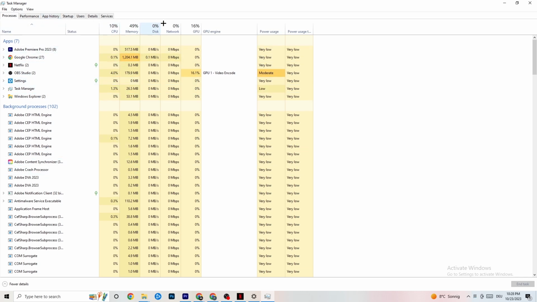As you can see, there's GPU and CPU usage, and if there is a high CPU or GPU usage at the moment, that could mean that something is taking too much power or too much performance from your PC. So what I want you to do is go to apps and background processes which are not related to your driver, Windows or something like that. Just an app which is running in the background. You're going to right click, and basically you're going to hit end task, and do this with every single application or background process which is taking too much GPU or CPU power.